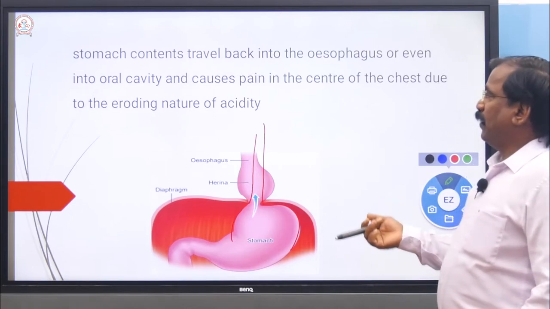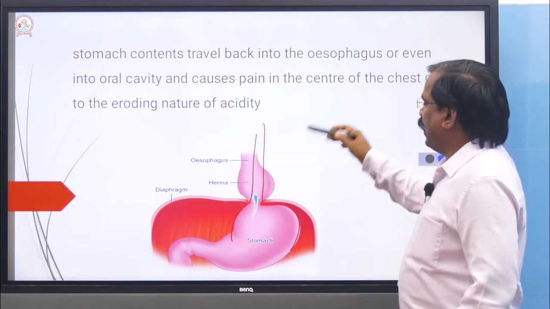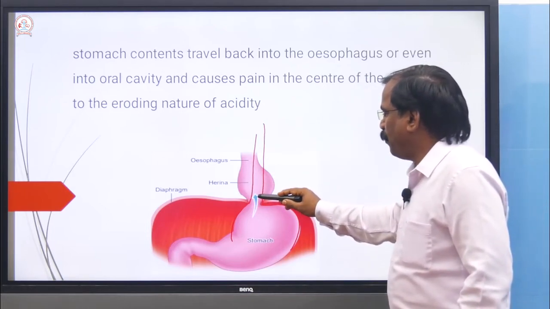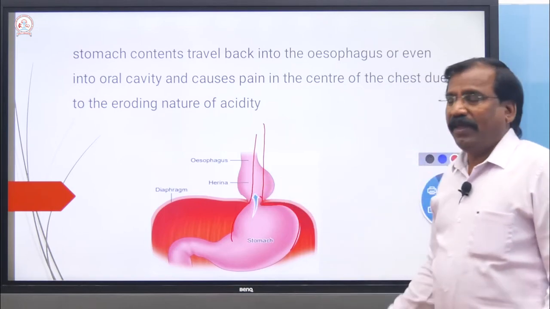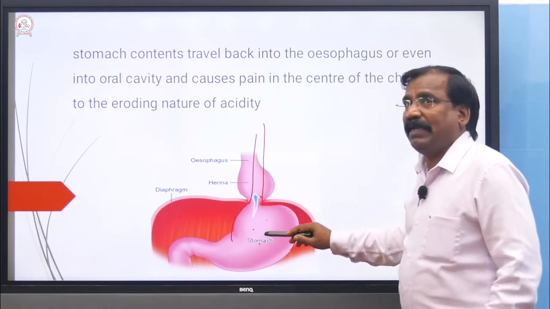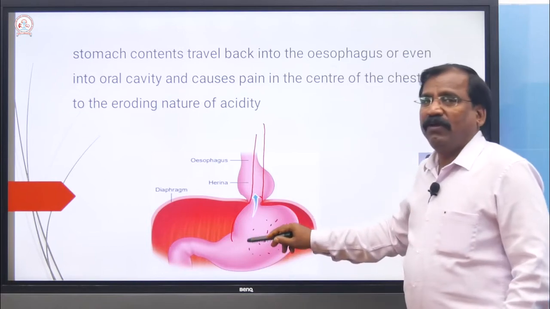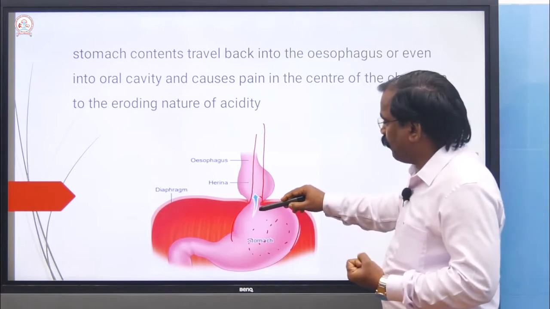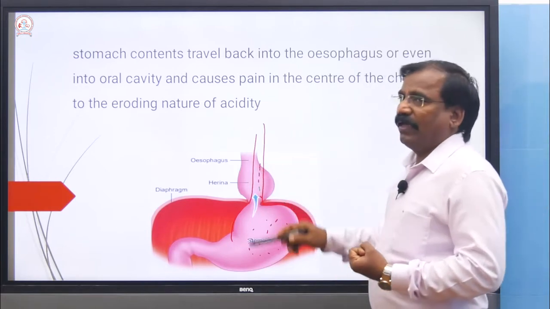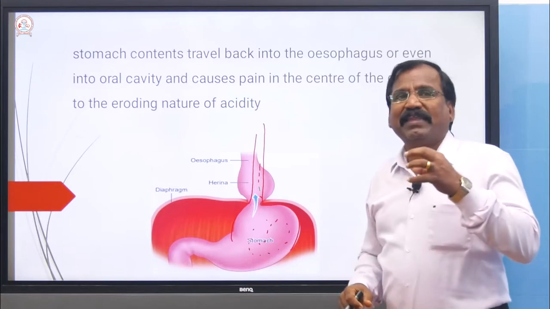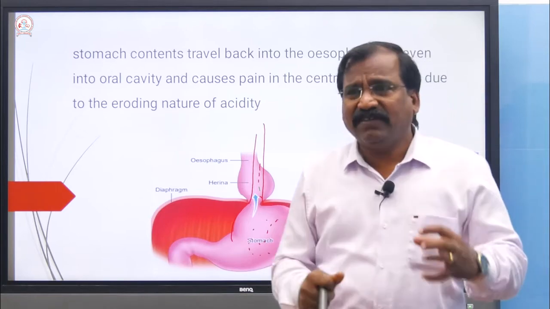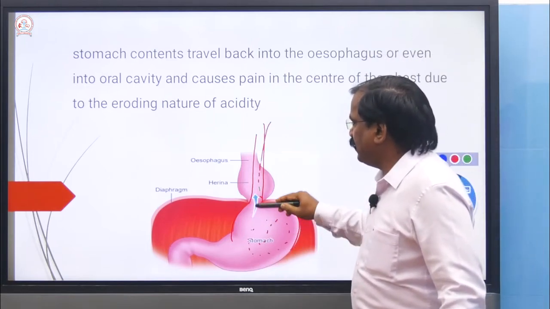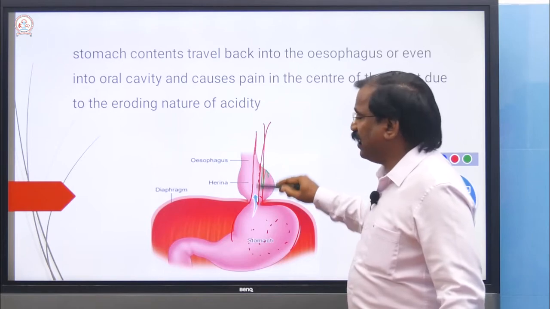ஓகே, heartburn. அப்போ என்ன ஆகும்னு வந்து பார்த்தீங்கன்னா இந்த esophageal region வந்து there is inflammation, so it does not work properly. இங்கே பாருங்க, அப்போ என்ன பண்ணும், that the content from the stomach, the enzymes along with the food, பாருங்க arrow mark பாருங்க, that comes to the esophageal region. அப்போ என்ன பண்ணும், that acids and enzyme present in the stomach damage the esophagus. அப்போ esophageal region damage பண்ணும்.